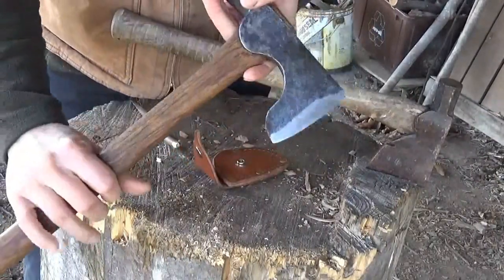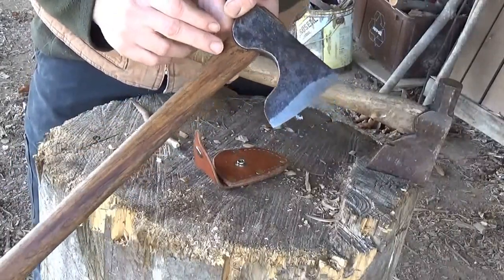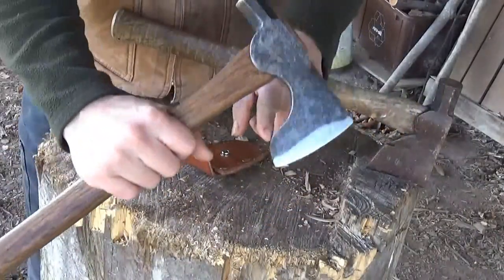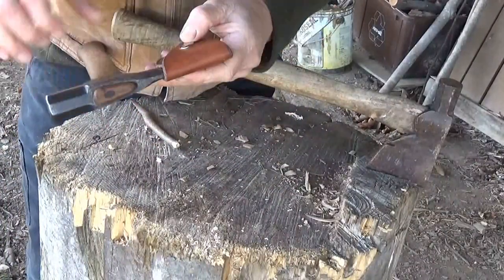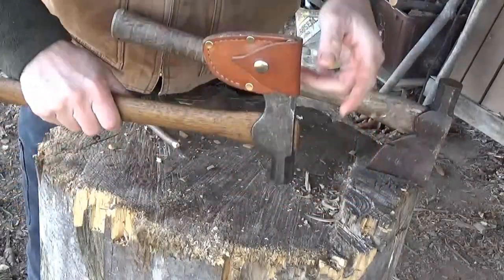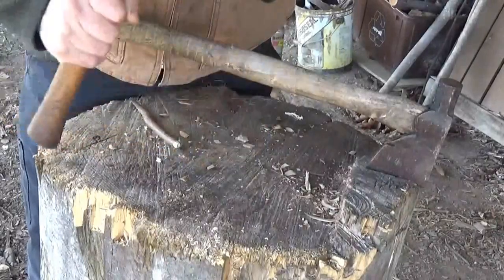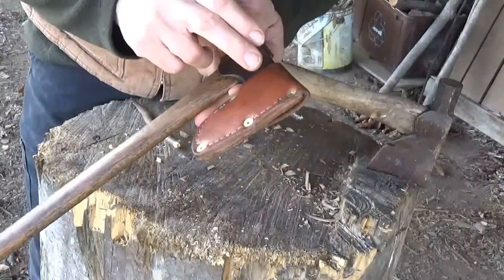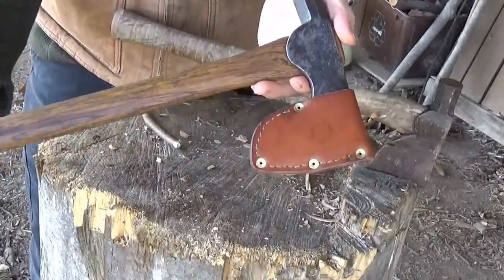Another thing I like about it is I've got so many hatchets and axes. When you start swinging them, driving in tent stakes, you know, I've launched these all over the woods. Because of this heavy cut in the side, that lets this mask really stay in place. So it's really got some grip to hold onto. So I can do this all day, and that mask is never going to go anywhere. So that's cool for safety, but the main annoyance is you end up launching these things and losing them. But this is a good design, and this is an improvement.